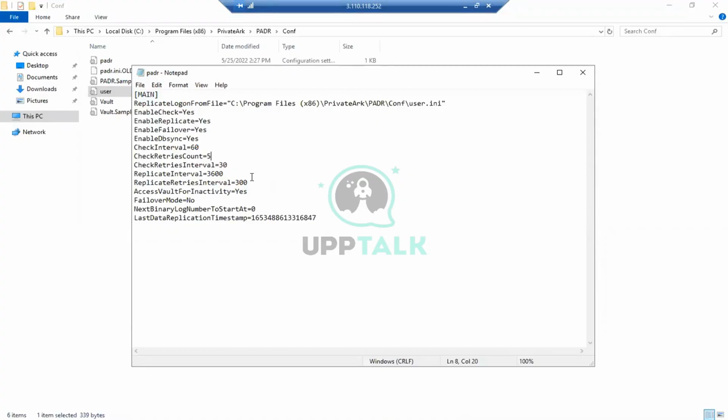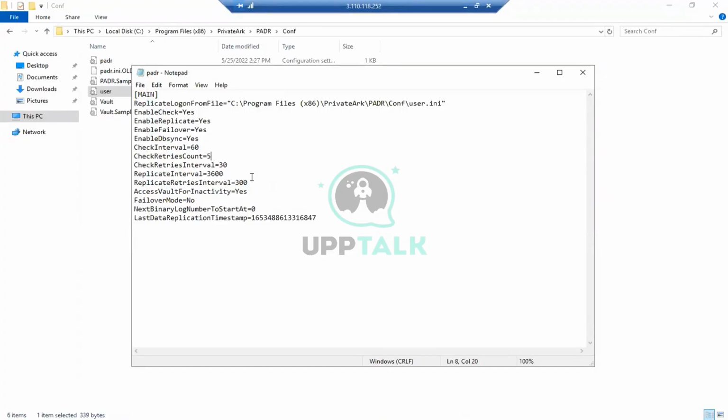As per what we have defined here, it's going to make 5 consecutive attempts to reach out to the primary vault. But even after all the 5 consecutive attempts, if it does not work and the primary vault does not respond, it's going to start the failover process. Check retry interval. What would be the interval between those two retries? That will be 30 seconds.